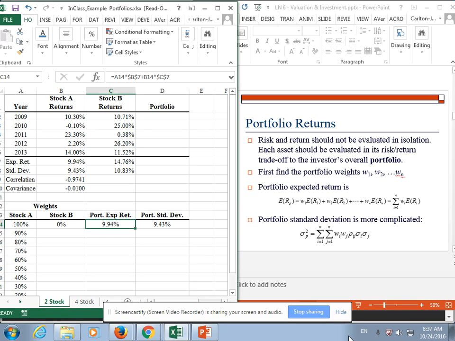We know that the variance of the portfolio is going to be equal to WA squared variance of A, plus WB squared variance of B, plus 2 WA WB times the correlation between A and B.